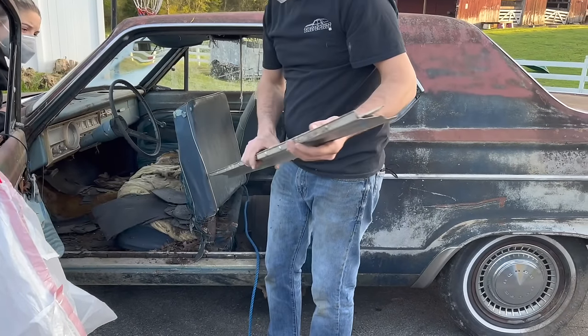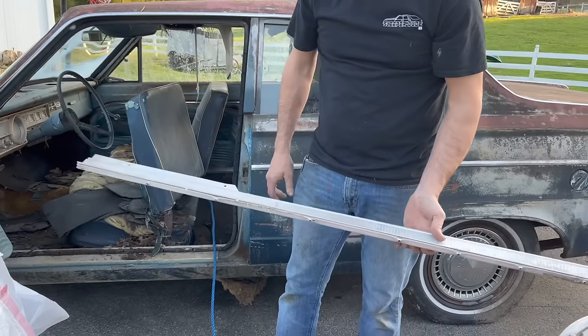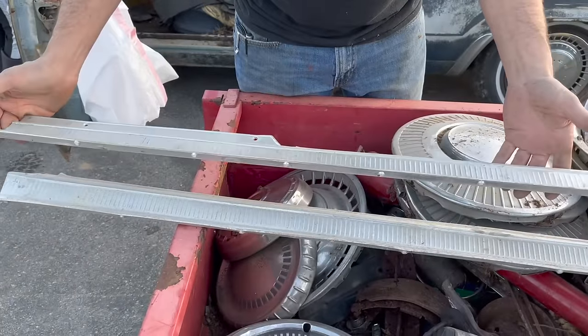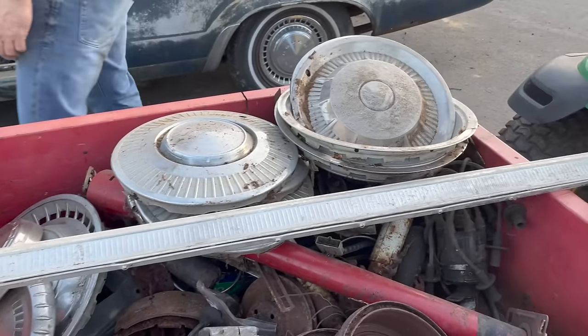Now, what are these? This isn't off this car at all. This is way too long. I don't know what that's off of. I don't see anything on it. The scuff plate's off something a lot longer.